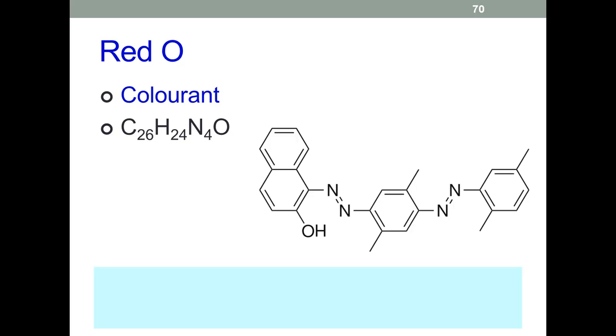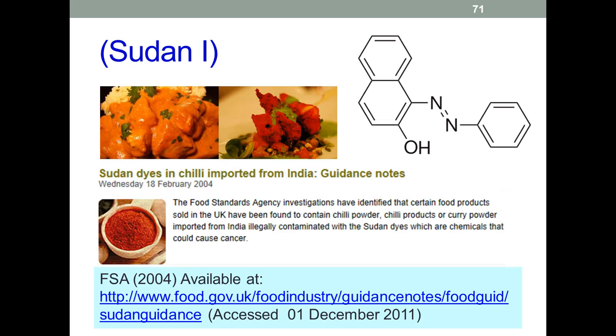Very nice colours which are also nicely toxic, and you may remember from a few years ago, especially those of you who like a nice brightly coloured chicken tikka masala, that there was a bit of a problem with contamination of a range of spices and colours used in Indian cooking by this dye, Sudan 1. Again, it's an azo dye. We'll note the nitrogen-nitrogen double bond joining together aromatic systems. So very vivid colours it produces. It's also known to be carcinogenic in animal models and probably carcinogenic in humans. So the Food Standards Agency eventually had to withdraw, I think it was about 400 products in the UK.